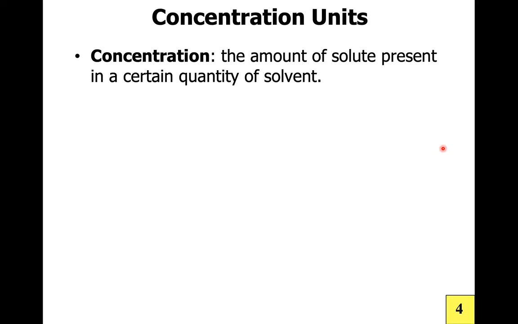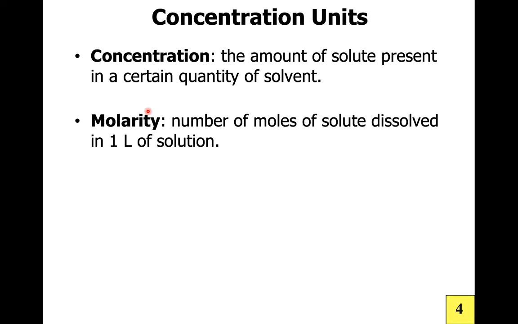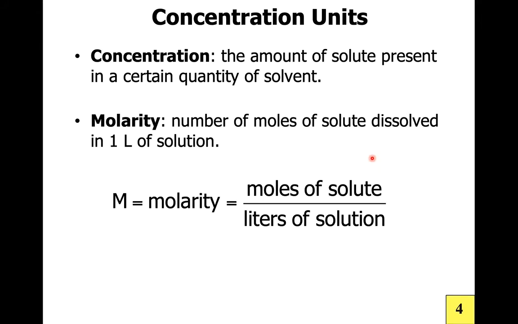All right, then concentration units we introduced in this chapter. The amount of solute present in a certain quantity of the solvent. Molarity, number of moles of solute dissolved in 1 liter of solution. And usually this, for us, is an ionic compound, so something like sodium chloride, a solid dissolving into liquid water to make a solution. So salt plus water to give us a saltwater solution. This form is the more useful for us when we're doing calculations. You would be provided a number with this big M. You want to expand it right away to say that there's however many moles of solute per liters of solution. We'll use this here in a second.